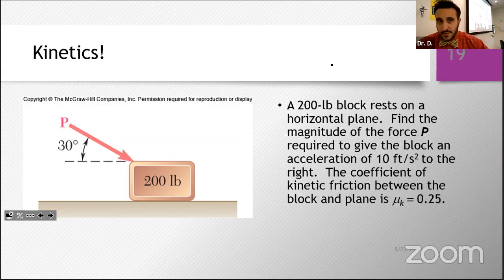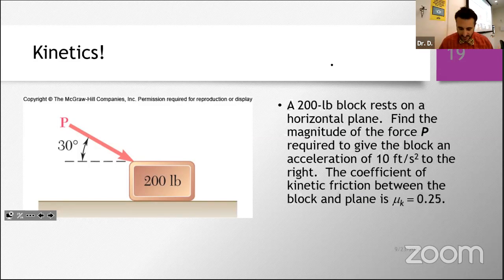0.25 is a pretty typical value for a coefficient of friction. Normally they're between 0.2 and 0.3. Certain things have higher, some have lower. Like Teflon has a low coefficient of friction because it's a non-stick surface, whereas things like Kapton, from Kapton tape, have a very high coefficient of friction.